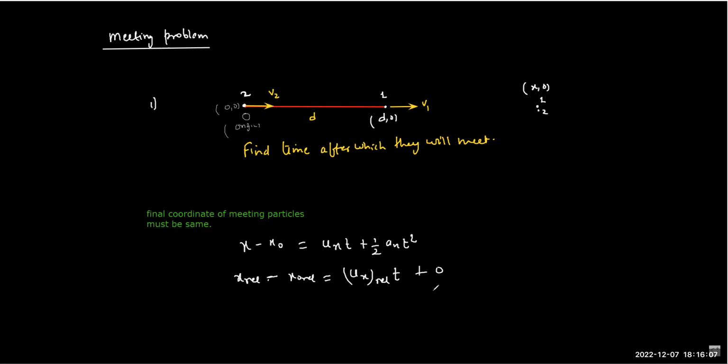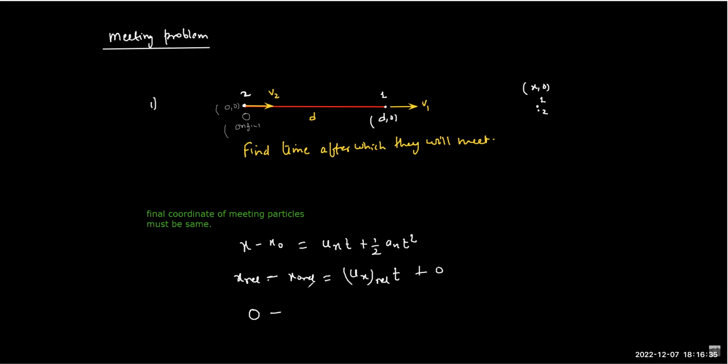And relative means what? Either 1 minus 2 or 2 minus 1. You can choose the way you want. You can continue writing 1 minus 2 or you can continue writing 2 minus 1. So x relative means final relative position. Now we can see clearly that the final position is the same for both. Yes or no? Do you see that? Yes, sir. This term must be 0.